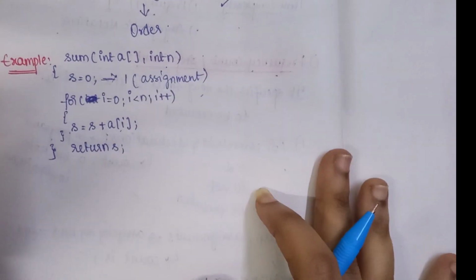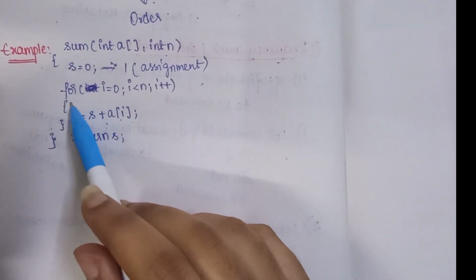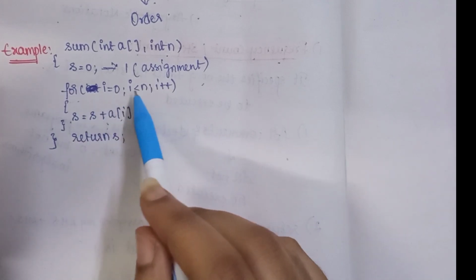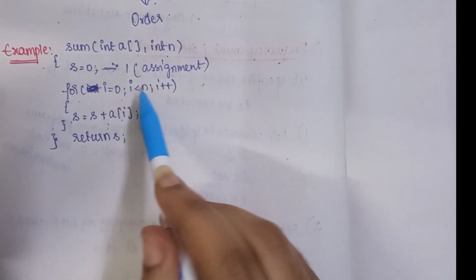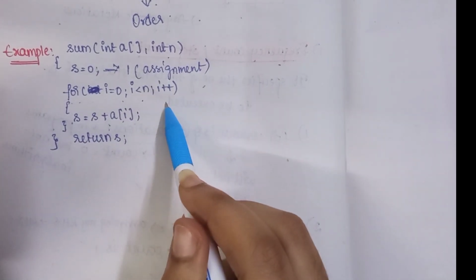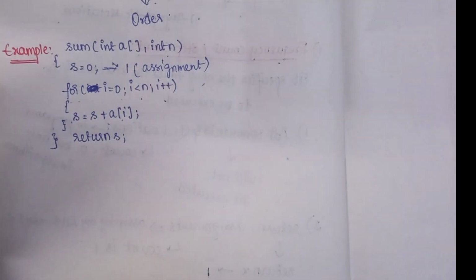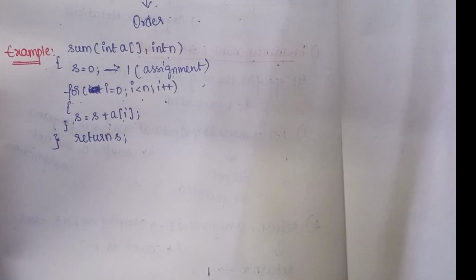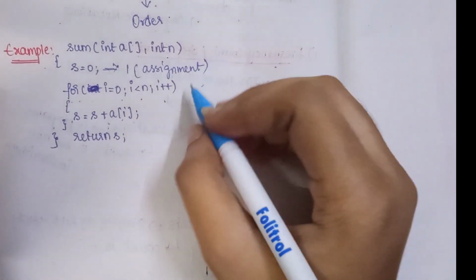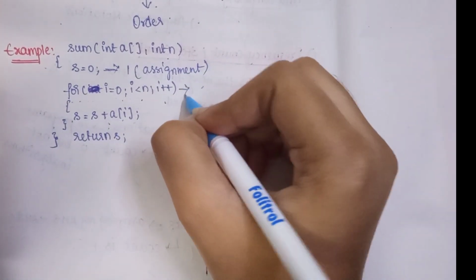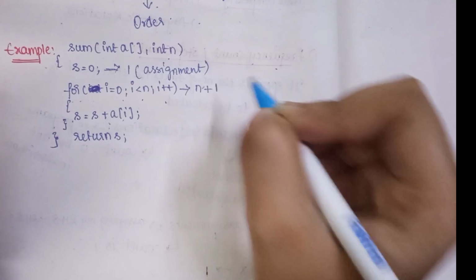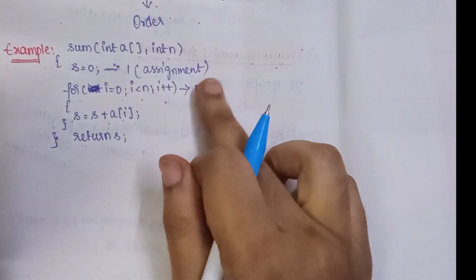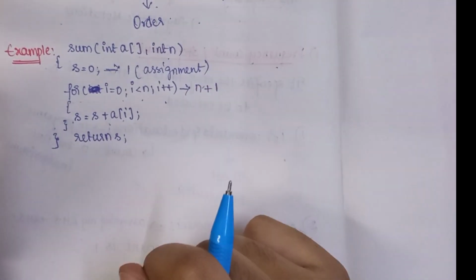And then next, I am having here a loop. This loop is called a for loop. So for i is equal to 0, i less than n, i plus plus. So I'll give you a thumb rule. You need to remember this. For any for loop, the time complexity of this for loop will be n plus 1 times. You remember it. But I'll show you how it is n plus 1 times.